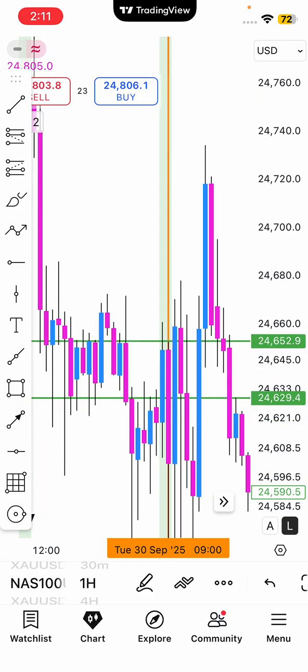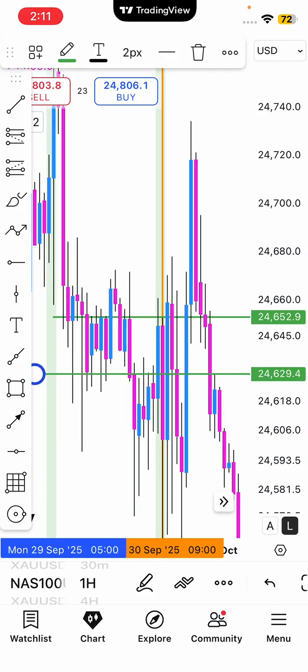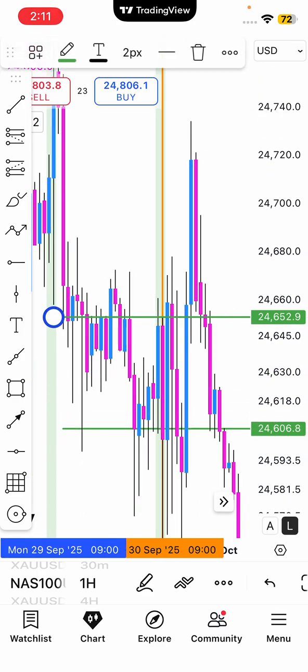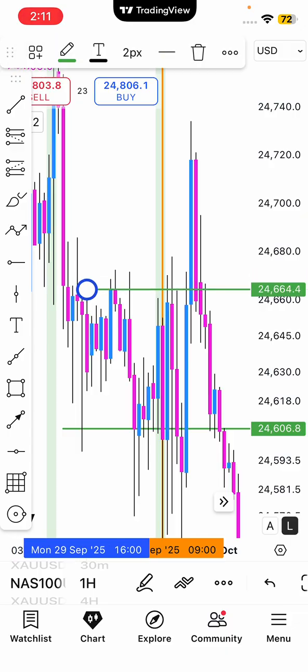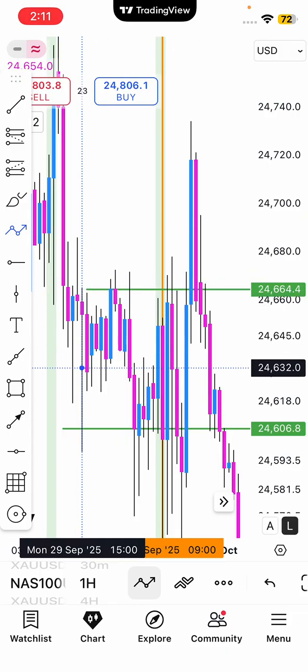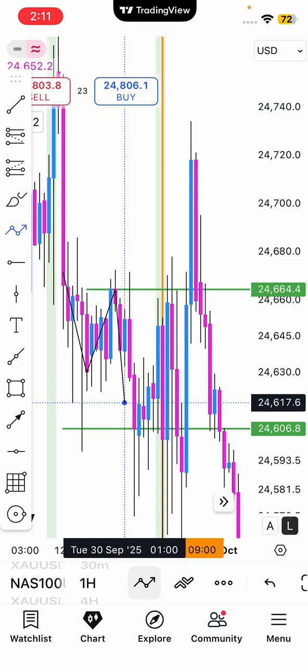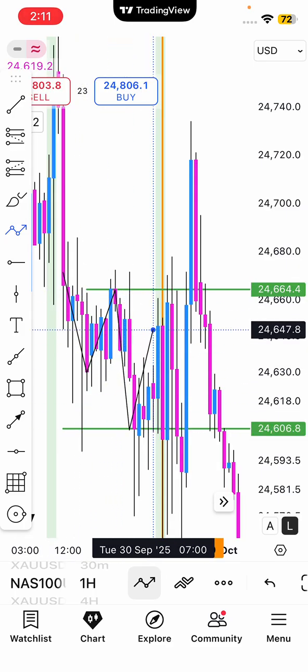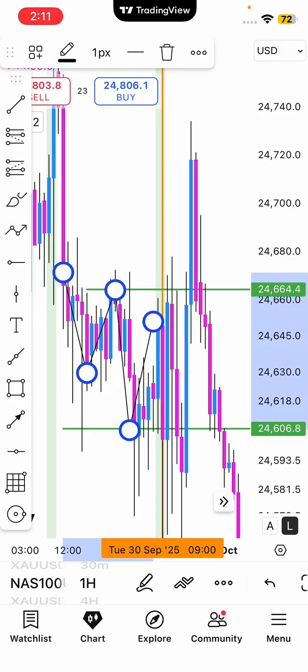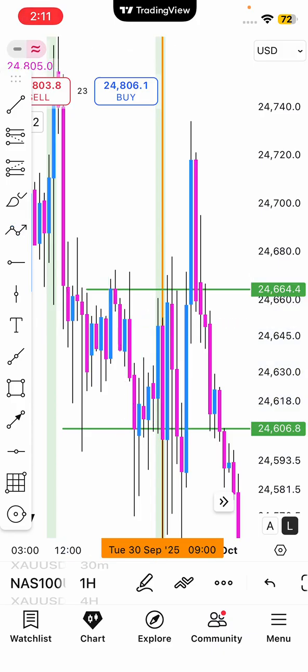So now I need to see if anything makes sense on the 1 hour. Now on the 1 hour, 4 hour is bearish. 1 hour, you can see here price is bearish. Why is it bearish? Well, you can just take a look at structure. It's pretty obvious, right? You have the lower high, lower low, and then now you need to find a point to sell from. Now, usually I look on the 30 or 15 minute for shift of structure or a setup.